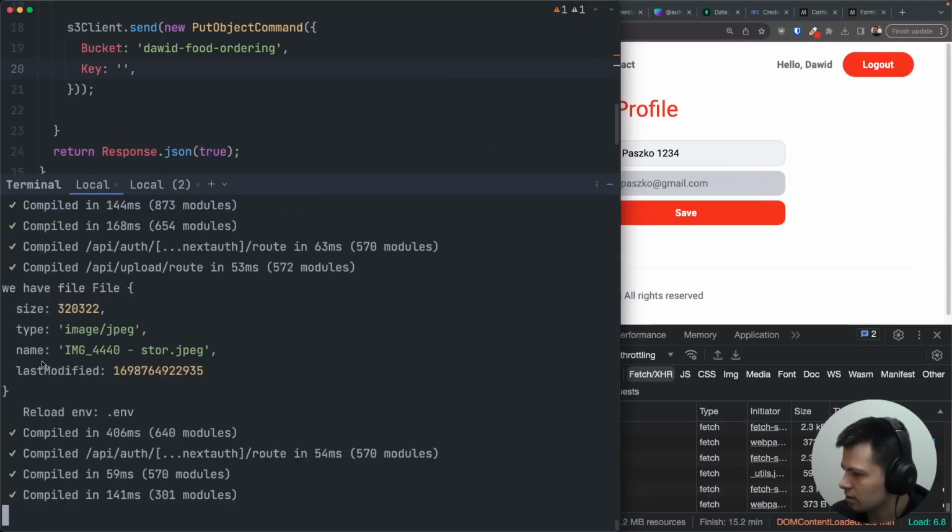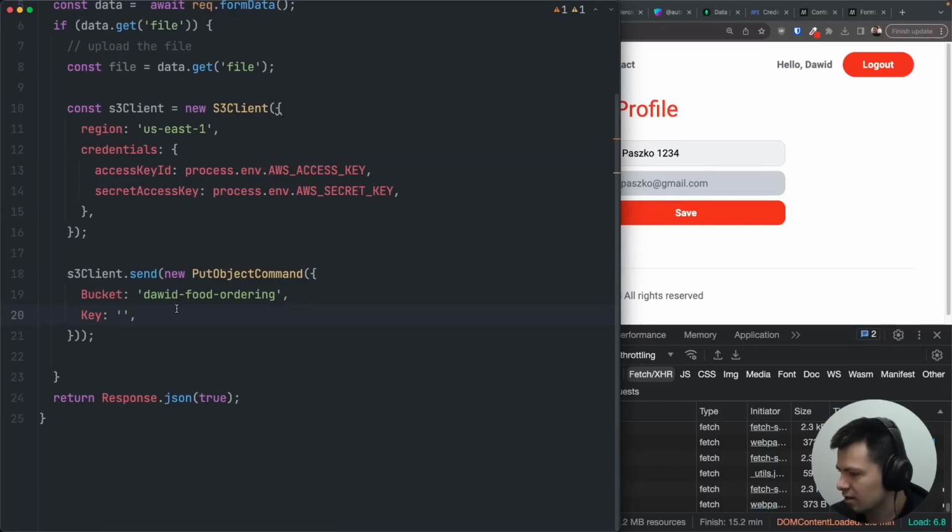As you can see here, we actually have a file name like this, and this is our original file name, but I want to change it. I want to make it random. Why? Because if you upload this to S3 and someone else uploads with the same name, then it will be a collision, and we don't want to have any collisions with the files. So we need to have unique file names. So we need to have a key, so the file name that is unique.